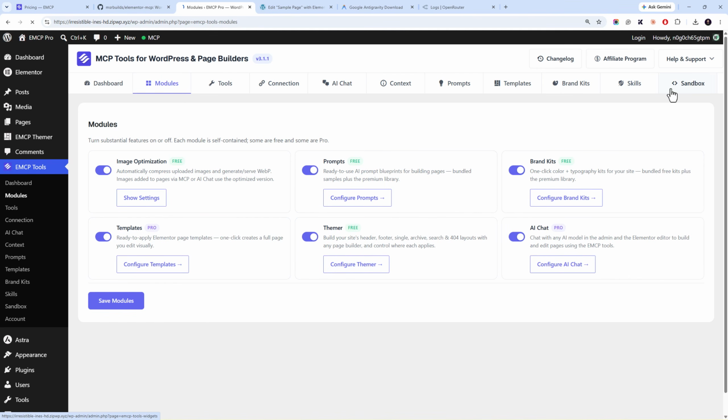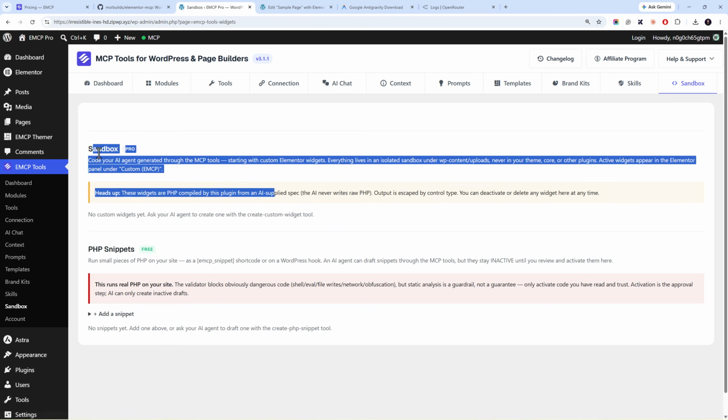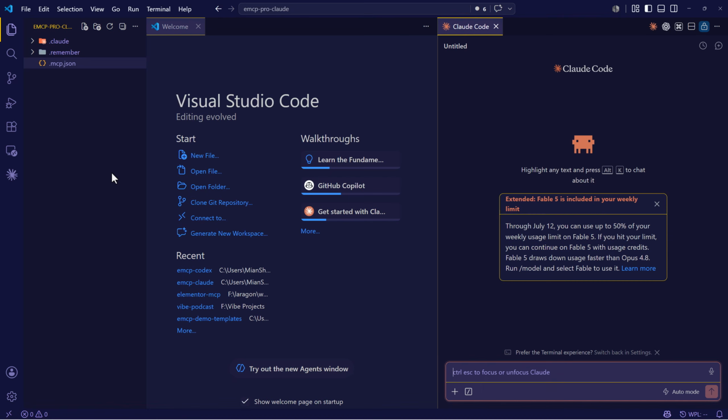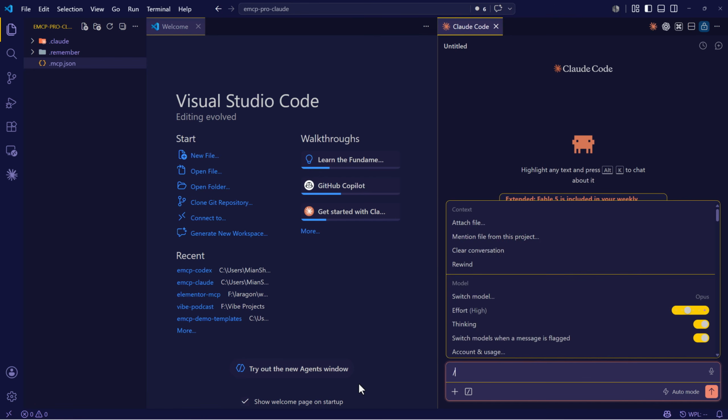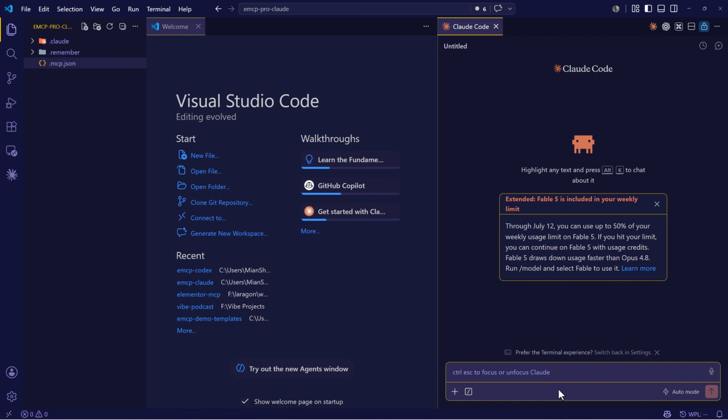Now if you navigate to the sandbox, you can see this sandbox for Elementor widgets is also activated. Okay, MCP is connected.